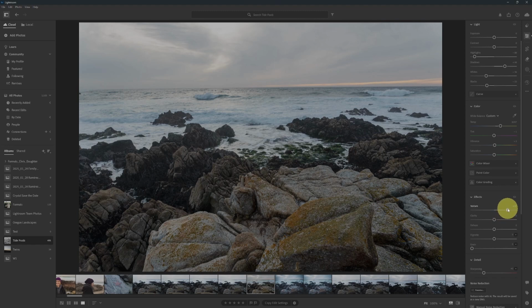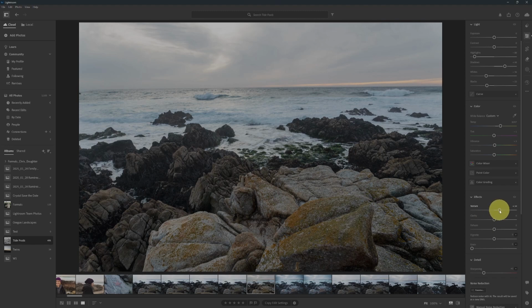So if we bring that up, you'll see that texture start popping out. But if you bring it up too high, it gets really noisy because there's going to be a little bit of noise in your images, so it'll also reveal that noise. That's why I don't like bringing texture too much. But if you're going for that overly textured image, or you want to add more detail, maybe you photographed, let's say a bird, and you want to show that detail in its wings and feathers, this would be a great way to do that. You just bring the texture up and it'll bring out that texture in the wings and stuff like that.